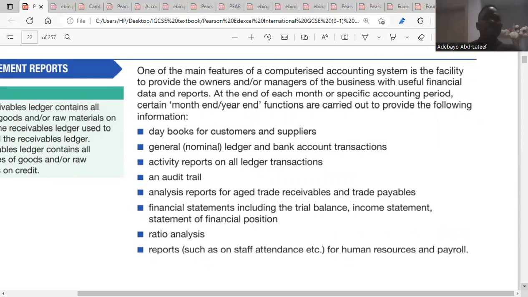Oh, you bought this on credit. Where is the invoice? Oh, you paid for this. Where is the receipt? Because the receipt and the invoice are the source documents. So whenever you check different accounting transactions to their source, you are doing an audit trail. You are checking the records, you are checking the trail, you are checking transactions through the source of that transaction. Is it clear? Yes.